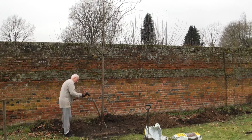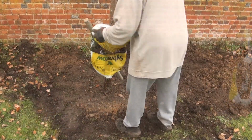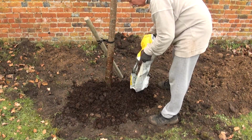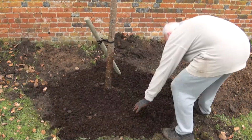But the unfortunate thing about that was that we had to dig a massive hole to get the rowan tree out. When I say we, again, it was Richard. So we had to dig a huge hole to get the rowan tree out, but I didn't want to put this lovely Scots pine in exactly the same spot. I needed it moved slightly because I want something else to go there.